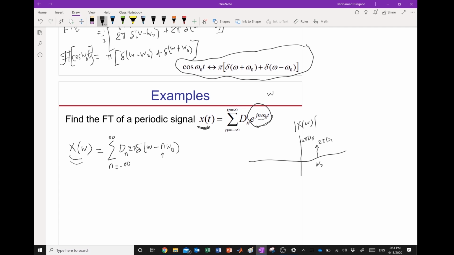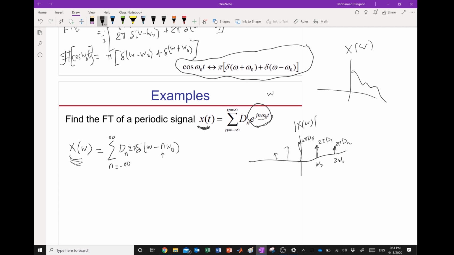When n is 2, that's the second harmonic. It may be larger or smaller, depending on n. And so forth, and this is d minus 1, d minus 2. So the Fourier transform here is exactly telling us this periodic signal only has discrete components. It has a DC, a first harmonic, and so on. It doesn't have any more, like this, X of omega, something continuous.